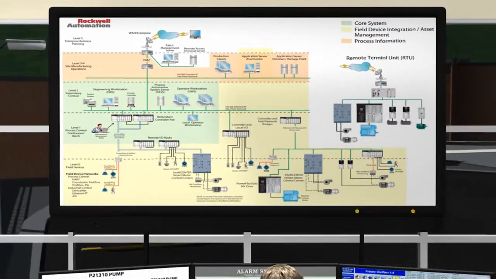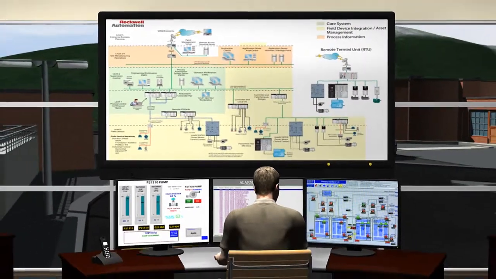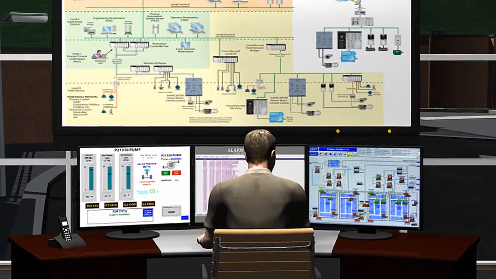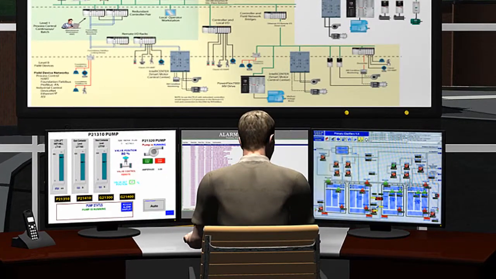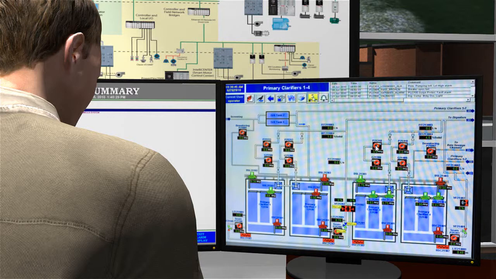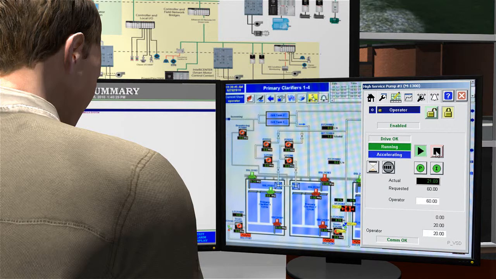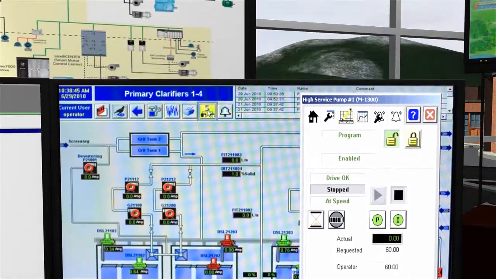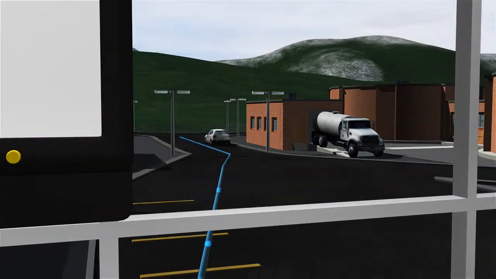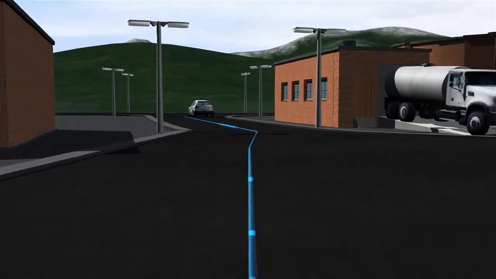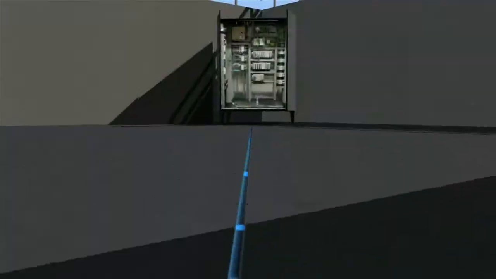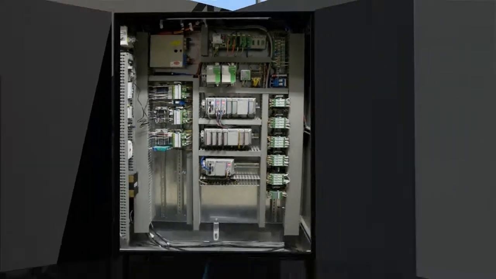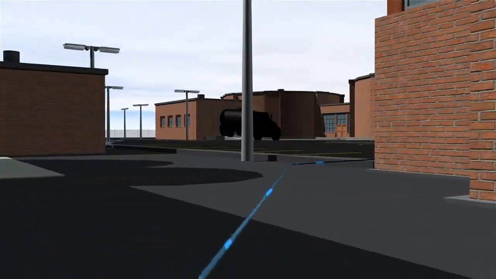Connecting this plant-wide view to Allen-Bradley Programmable Automation Controllers, or PACs, and Remote Terminal Units, or RTUs, on EtherNet/IP infrastructure gives a municipality virtually instantaneous control. Plant operators need easy-to-understand graphical representations of the facility, with an alarm banner that provides instant access to production and equipment information. The ability to connect the view system to PACs and RTUs on EtherNet/IP enables faster troubleshooting, better decision-making, and real-time feedback.